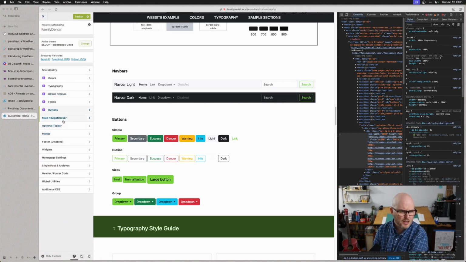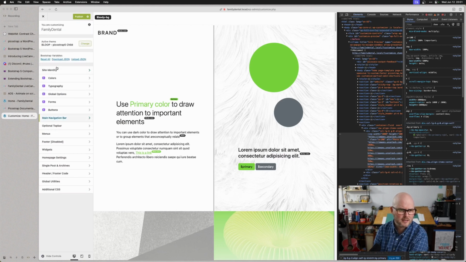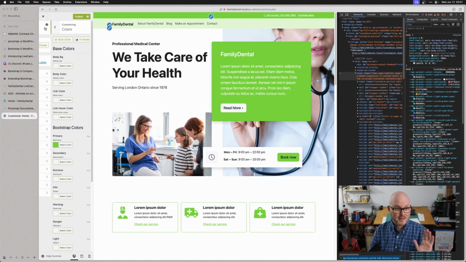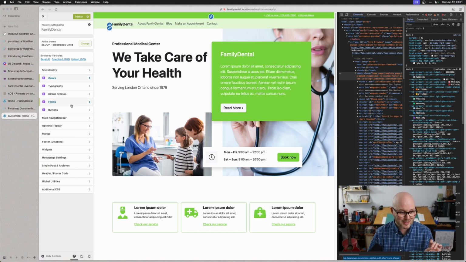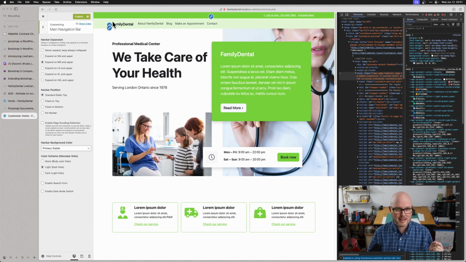Okay. And beyond that, oh, okay. We want to get out of the, how do I turn off this style guide? Oh, that was odd. Okay. Now, I want to show you something else that's built into Picostrap. Top main navigation bar is this bar here. We've got the name, family dental. We've got this menu of 4 items.